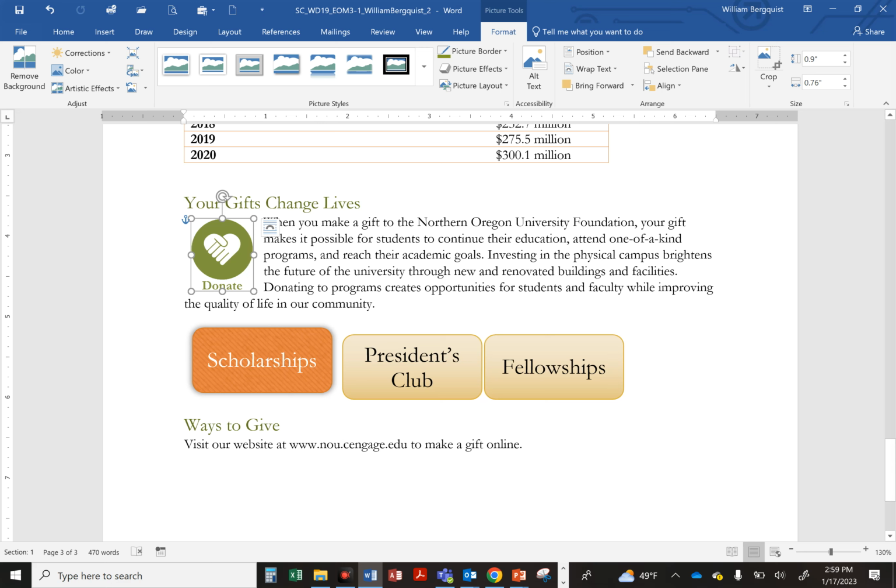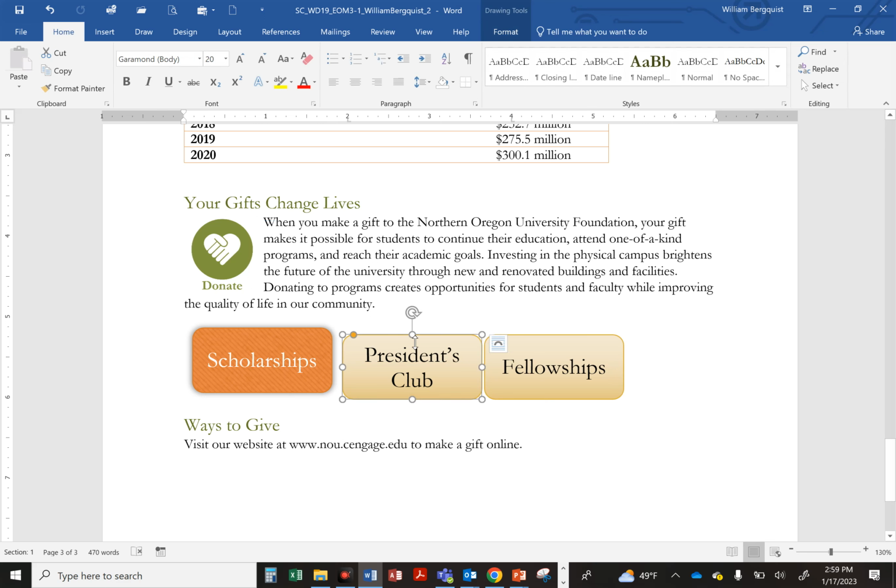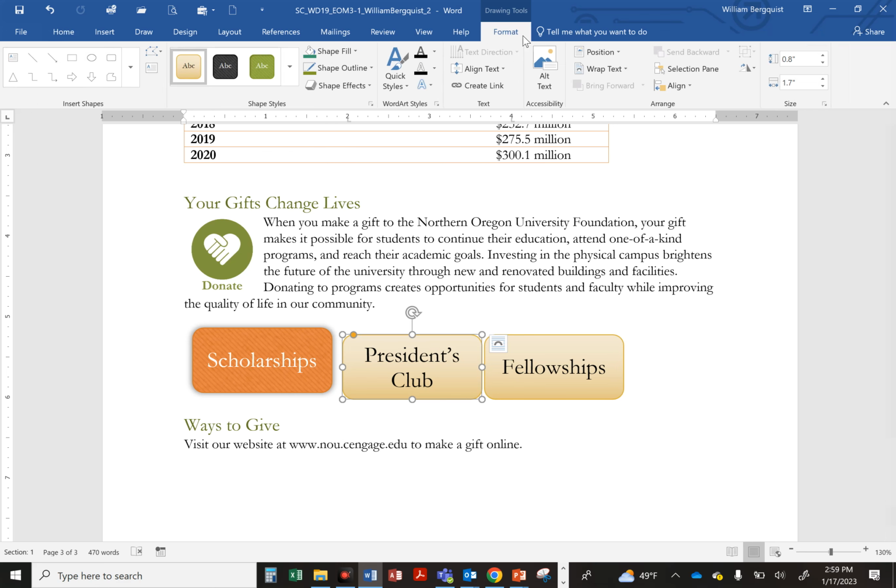Number 12, change the shape style of the President's Club shape to Moderate Effect. So President's Club, I'm going to click the outer edge. Moderate Effect Gold Accent 6. So Format, Shape Effects.